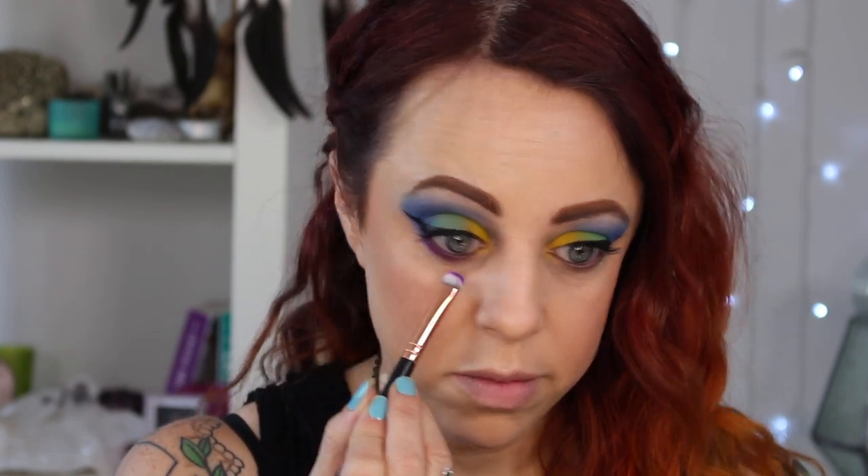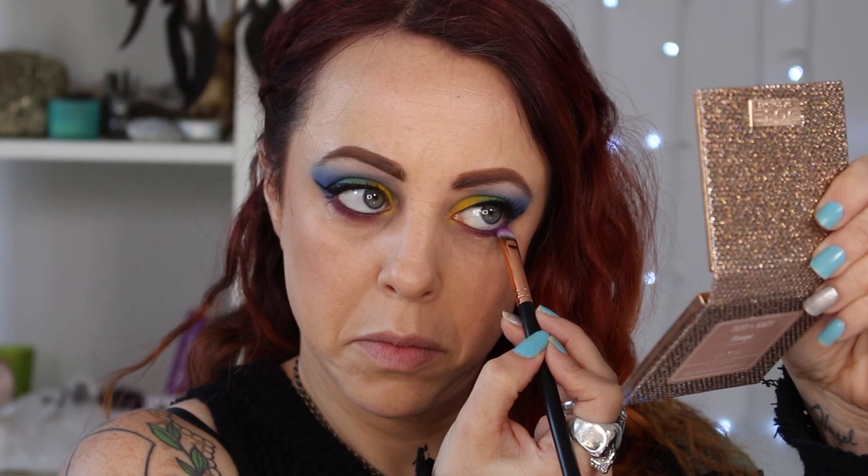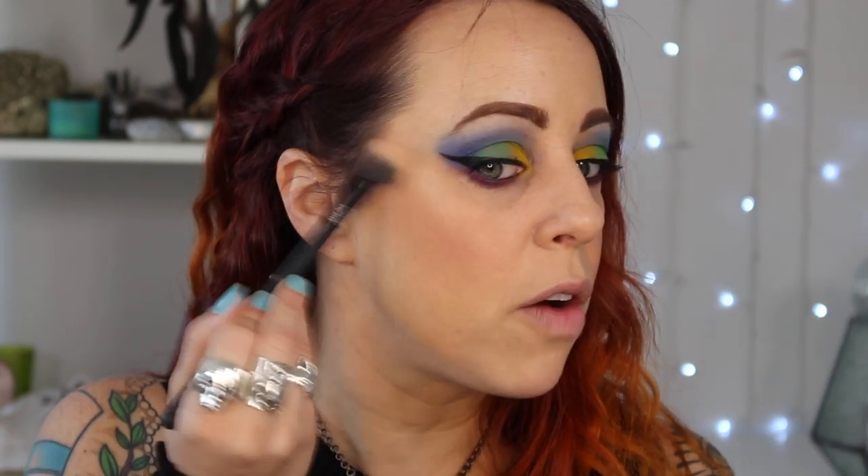The liner went a little haywire but we're going to deal with it. For the lower lash line I'm going in with Sugarpill's Poison Plum — unfortunately this shade is not vegan, the only non-vegan shade I'll use today. I'm using the MOTD Sultry Smudge brush and putting that right under the lower lash line. Poison Plum is my favorite purple of all time. On the other side this is Perp Smurf by Colored Rain — they're nearly identical, I'm really excited about that.